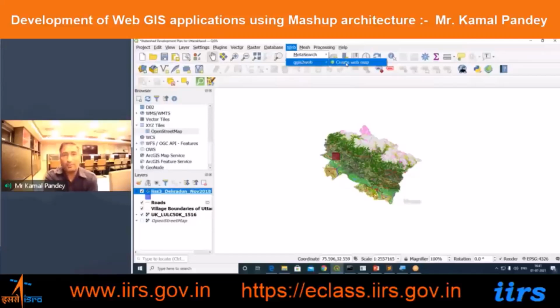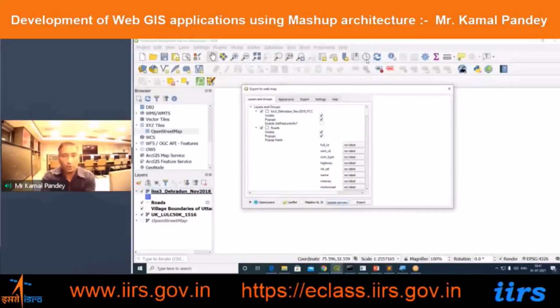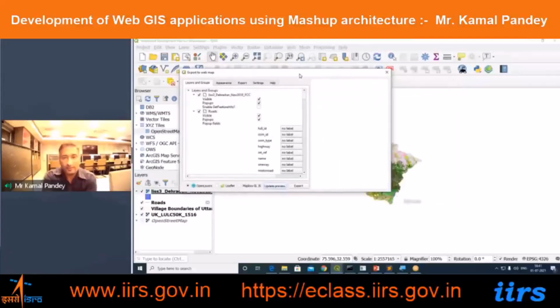Create web map. So you need not do anything. It will create the web map for you. With this map, you can deploy in your web server then. Okay, you have to copy. You have to remember it. It is creating, but that is an HTML file only. What you have to do? You have to take this entire package and keep it in the webapps folder of your Apache Tomcat, or if it is some other web server, there is the public folder, you have to keep it there. Then only it will be disseminated. Otherwise, it will remain with you only.